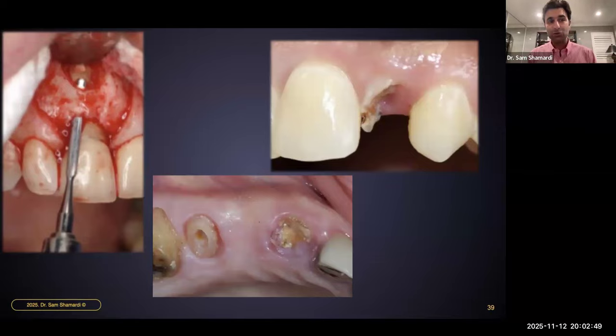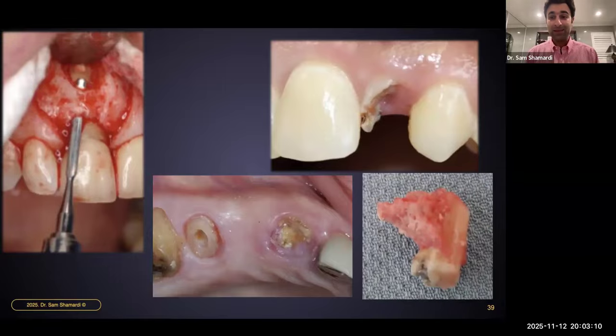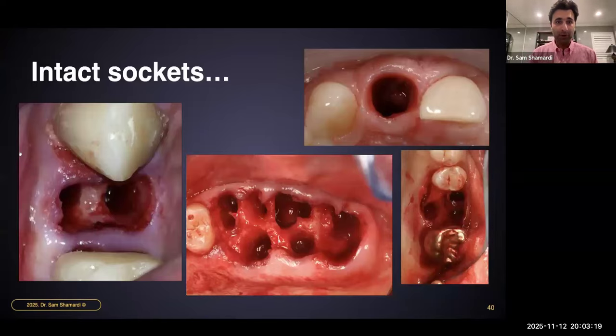You can see on that central, right in the aesthetic zone, you've got a big fenestration there. So how are we going to go in with a traditional elevator and forceps and not risk that very thin but delicate buccal plate, not removing that if we're not using these very fine and targeted instruments? Because what we're trying to avoid at the end of the day is a situation like this where you got the tooth out, but you also got a heck of a lot of the bone out with it as well. And that's what we're trying to avoid.